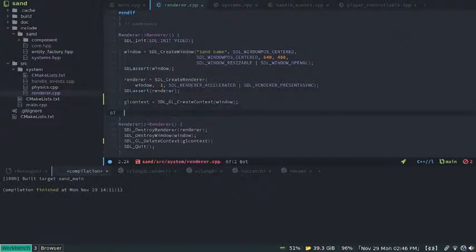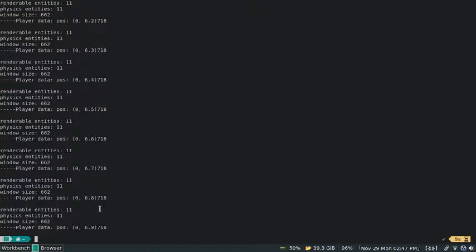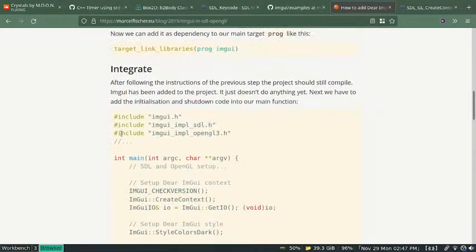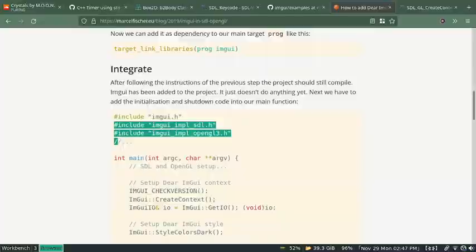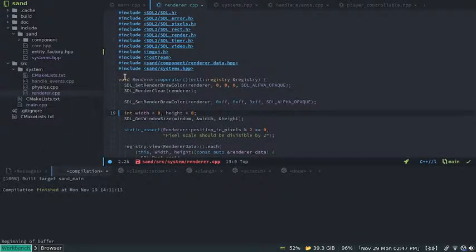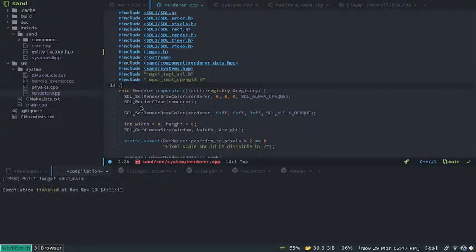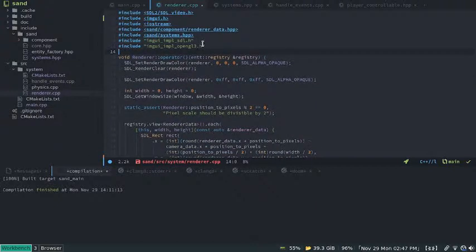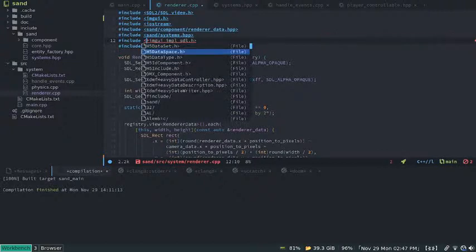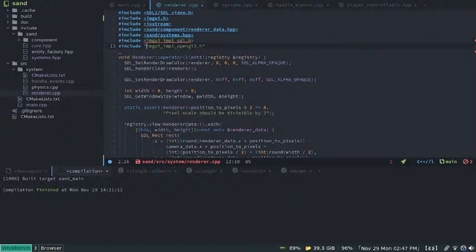So after we create a context, oh wait, what am I doing? Let's copy both of these, go up here, paste them in. Then I don't think this will index it properly, so let's do this, that. Oh, I wish it wouldn't put that other bracket in.